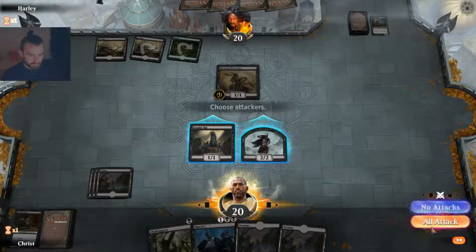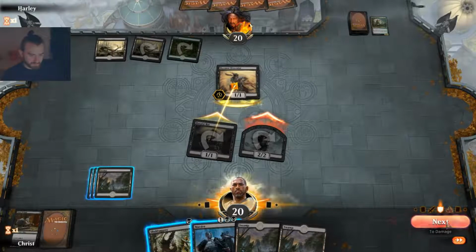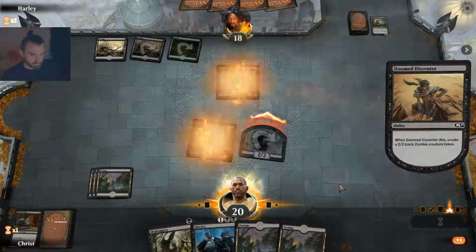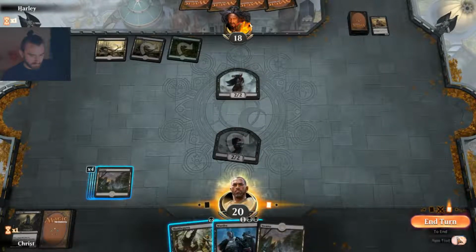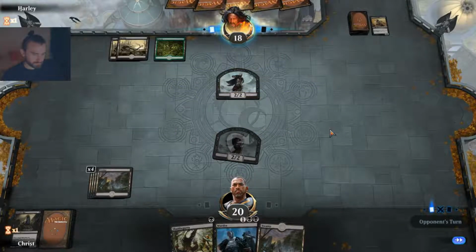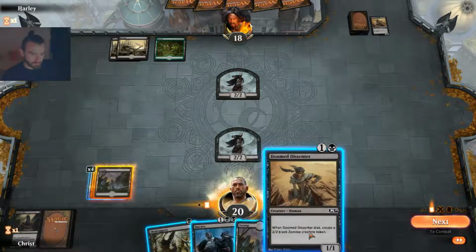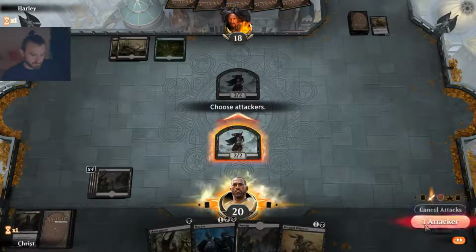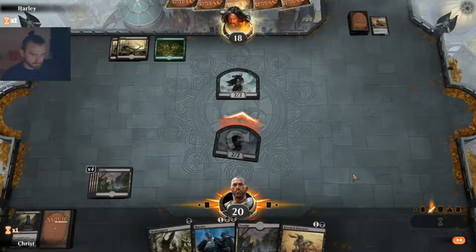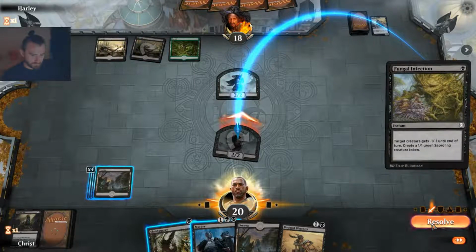I think we're fine attacking into this. I know we'll trade with a rat, so maybe I should just attack with one, but that's fine. We're fine. Yep. Got another land. Should turn. Here we can go attacks first. Fungal Infection.